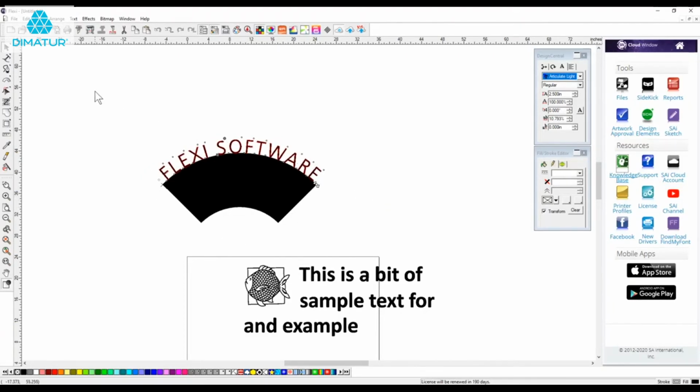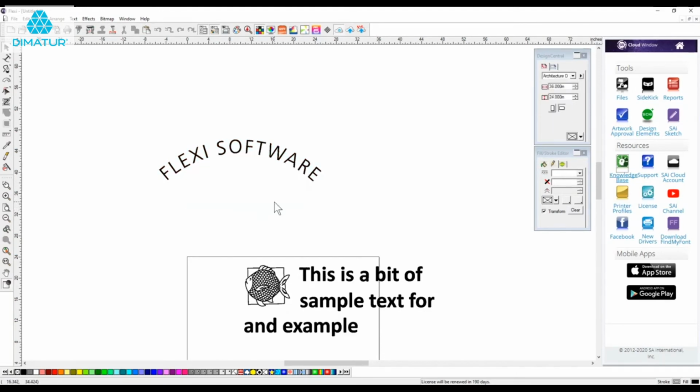And if I like that shape and I'm ready to go, I can then actually even delete the original graphic that I used, and now I've got a nice text on an arc or a text on a path that kind of gives me a unique flair to some of my text.